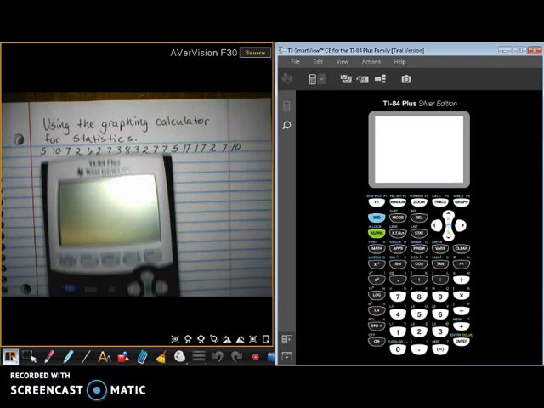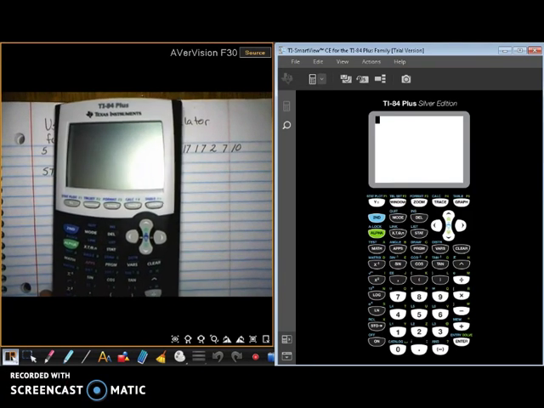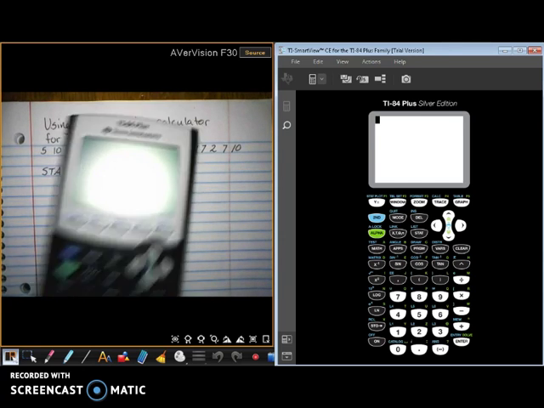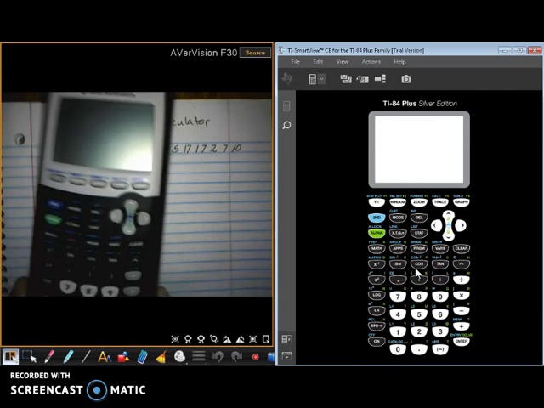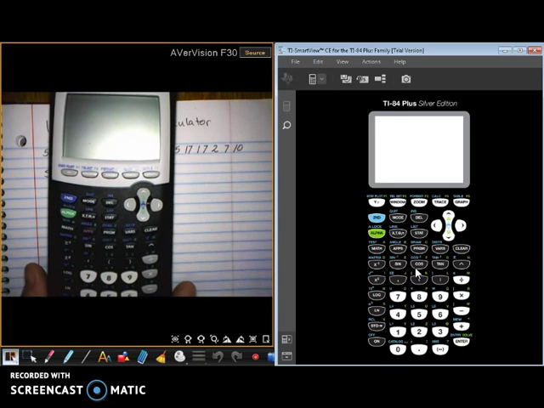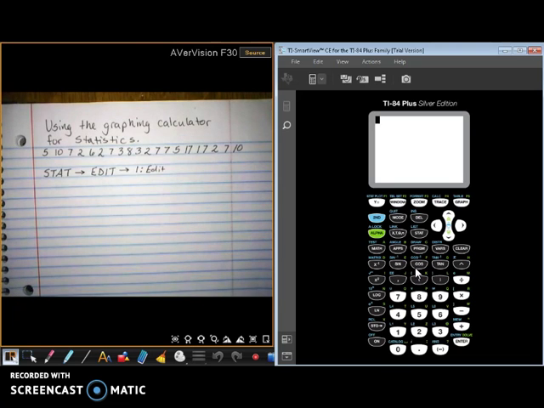Rather than trying to put a calculator like this under the document camera, where there's a glare on the screen and it's tough to see what's going on, I've brought up a program that helps me show you what to do. What you're seeing is a computer version of this calculator, which works very similar to the ones we're using in class. This is just a newer version, so it should still work the same.